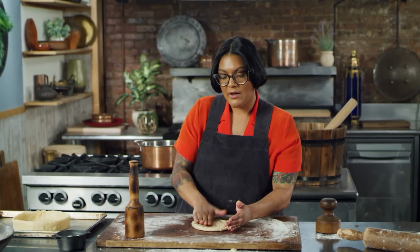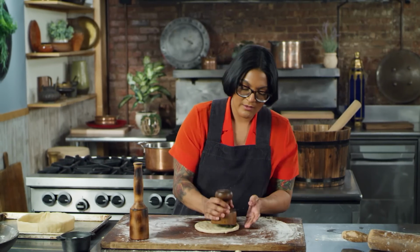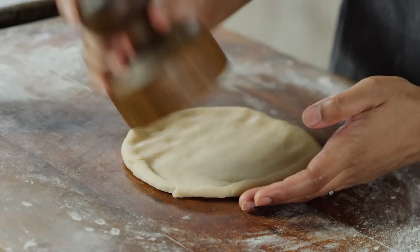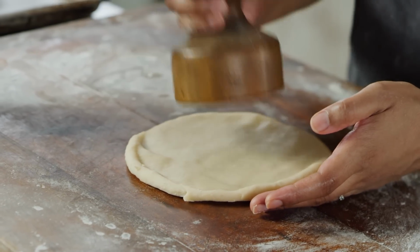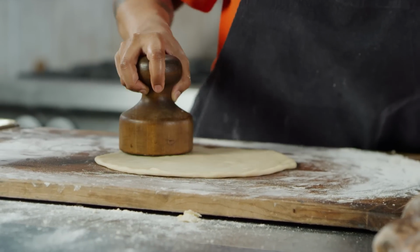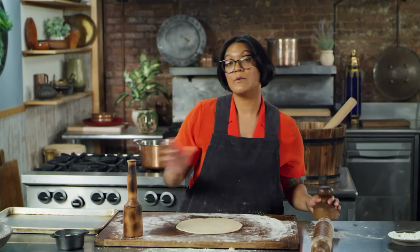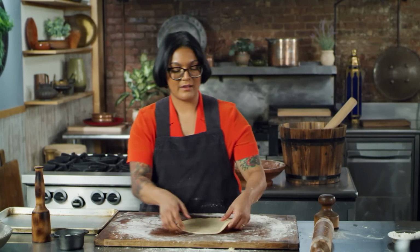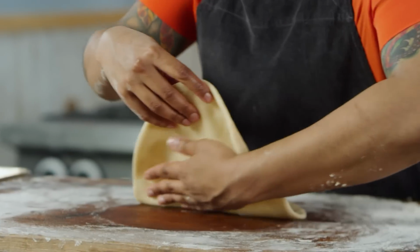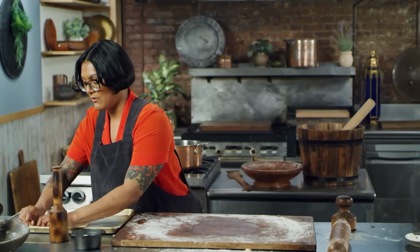The reason why we have to do it now is that once the dough gets chilled, it's really hard to work with. Just gonna go over it to kind of flatten it out a little bit. And then I'm gonna let this chill. I'm not really worried about it sticking because it is very much covered in lard. It's very greasy. So I think we're gonna be okay.